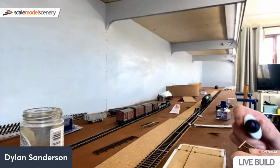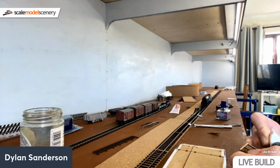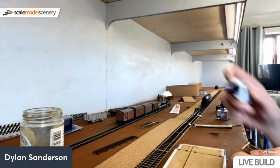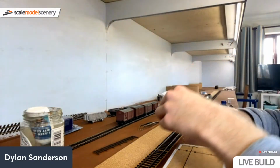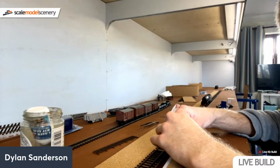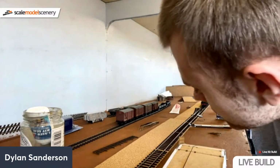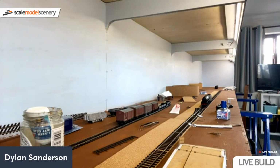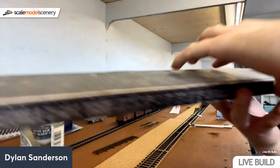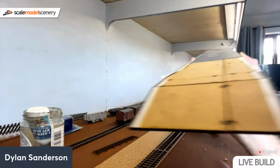Okay, so add glue to the base of your fencing. Like I say, this is just a prototype of the platform. It probably doesn't look the best, but it's not meant to. I was meant to have a much nicer finish version to show today, but DHL have let us down, unfortunately. So there we have it. It's still drying, the glue, so I'll be very, very careful. And I'll try not to bash my new Sutton's 24.